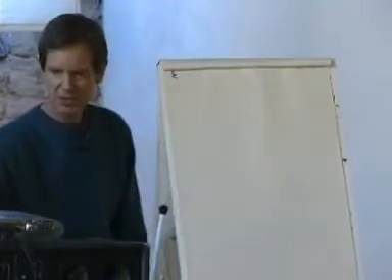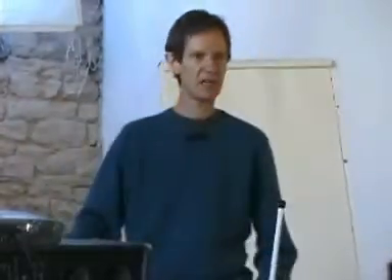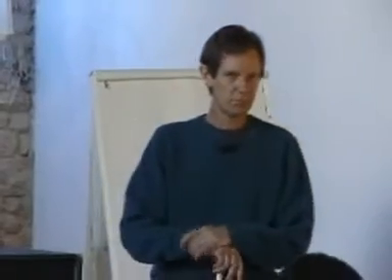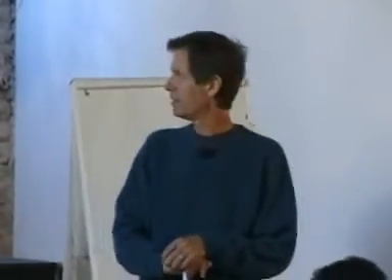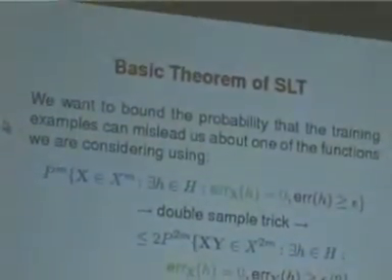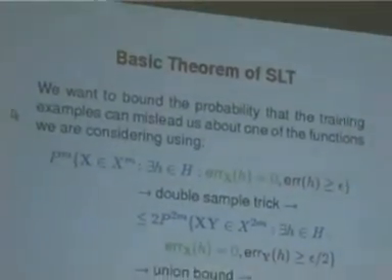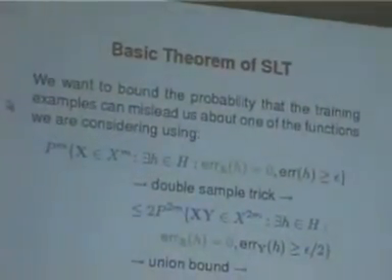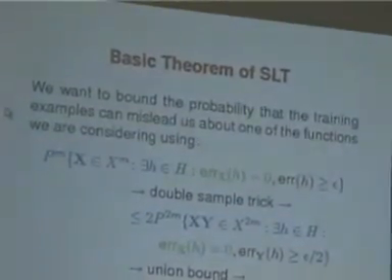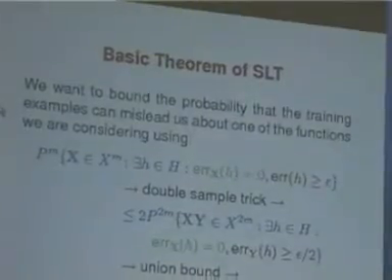So I just wanted to revisit this slide, and maybe a couple of points that people asked me afterwards threw up things that I hadn't clarified properly. I think the double sample trick really is a matter of just looking at those equations and convincing yourself that that goes through. As I say, the intuition is really that because the second sample is somehow independent of the choice of f, the probability that there's a very significant deviation between its true error and its error on the second sample is just small. That's basically what's behind it.